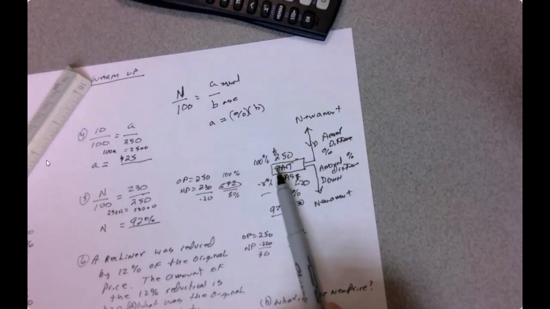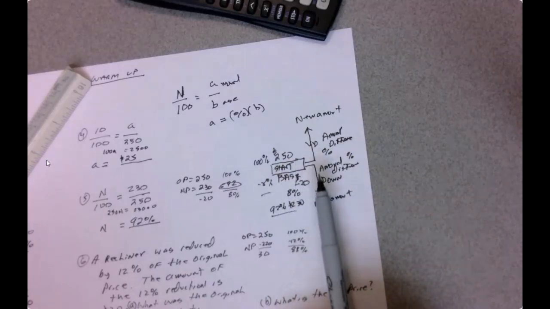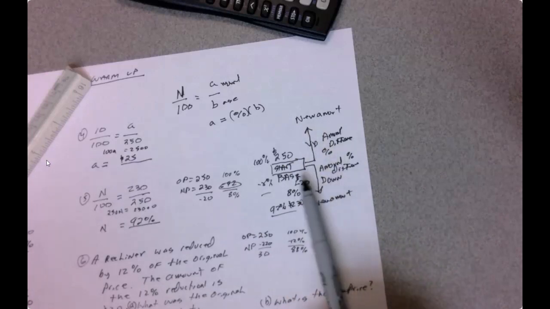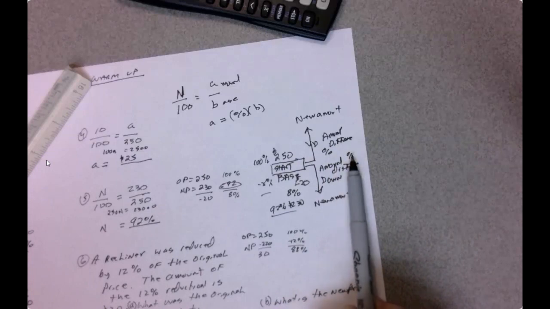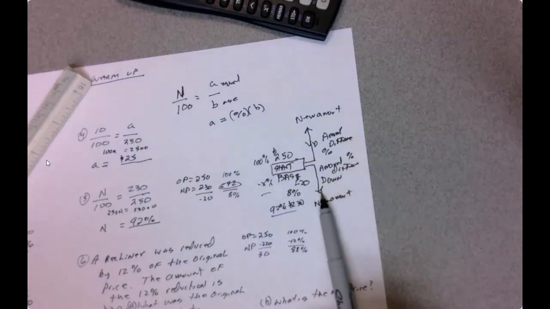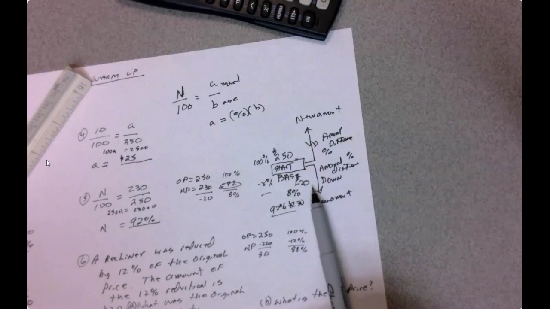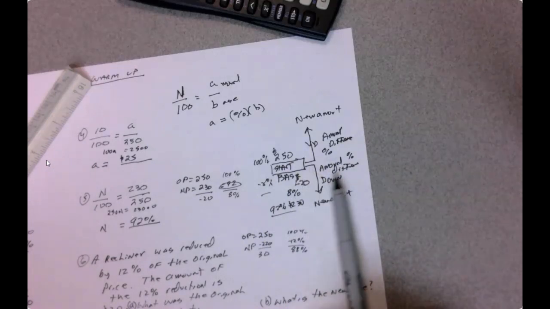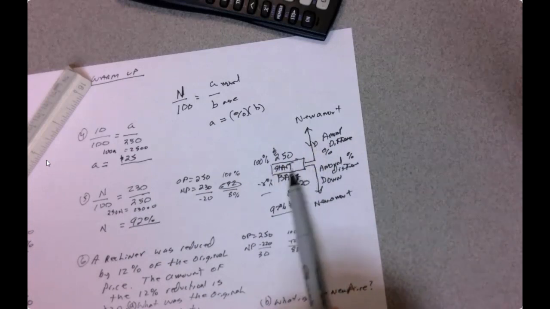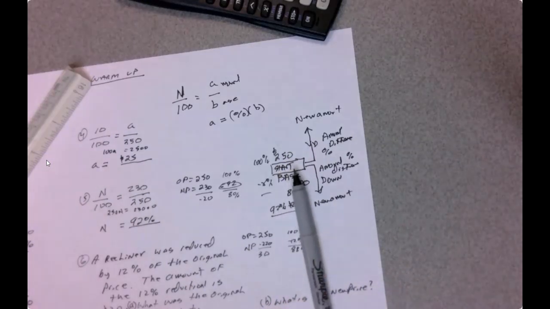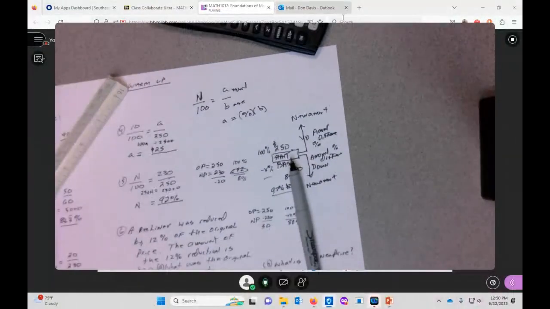Again, if you will make yourself a little diagram like start, it either goes down or goes up, and fill in what you know. Do you know the starting amount? Do you know the amount of the difference or the percentage of the difference? Do you know the new price or the new amount? Fill in what you know, and then it will help you see how you need to solve these. In all cases, your base, whether it goes up or down, your base is going to be where you started. It's going to be the starting dollar amount or the starting value in an increase-decrease problem. And I think I'm going to quit here. How about that?